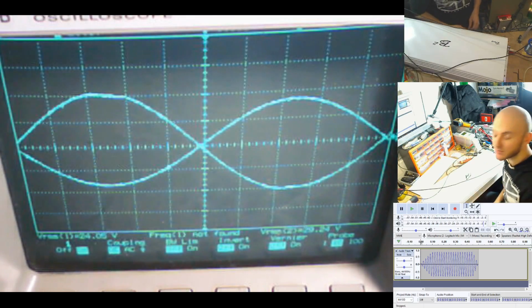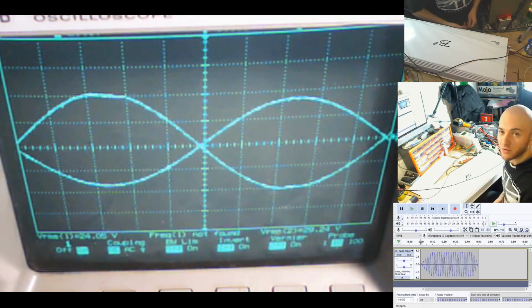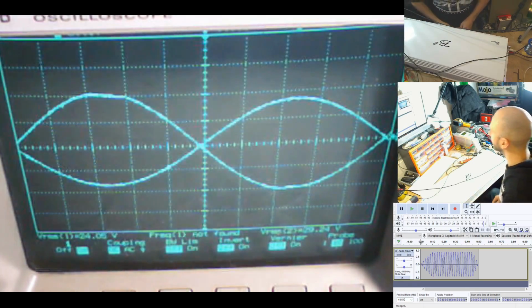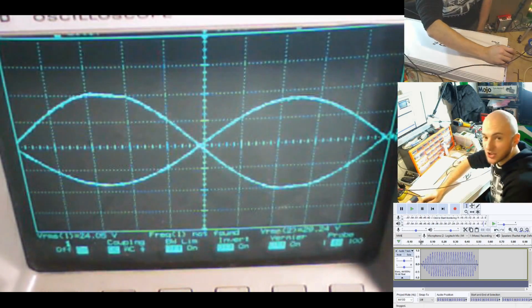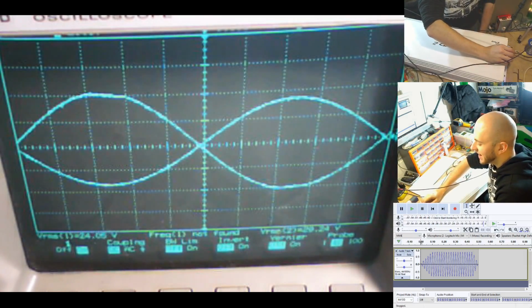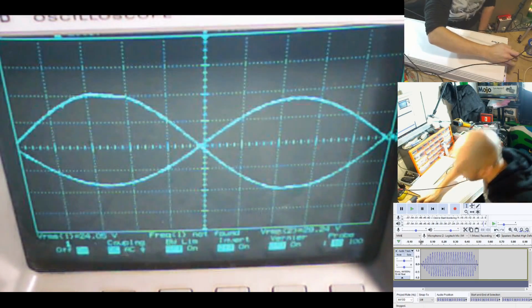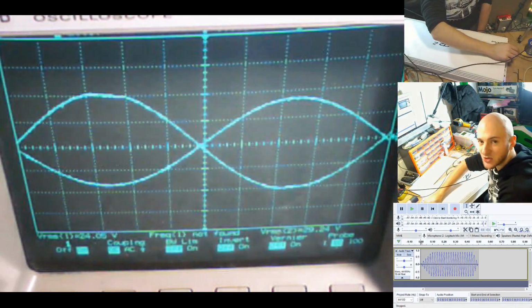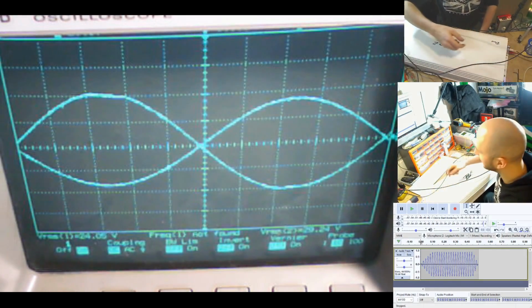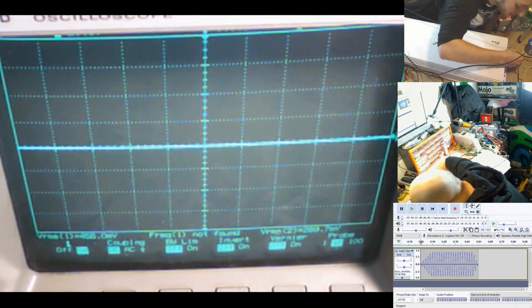Which means that in bridge mode it's not completely equal and it won't necessarily do the best power that it can. So what we can do is get around that by setting the gains manually so that they're both identical with the bridge mode switch off, and then just increasing the gain on our head unit until it clips. So that's what we're going to have to do. So let's run this again, and we're going to turn the gains right down low.